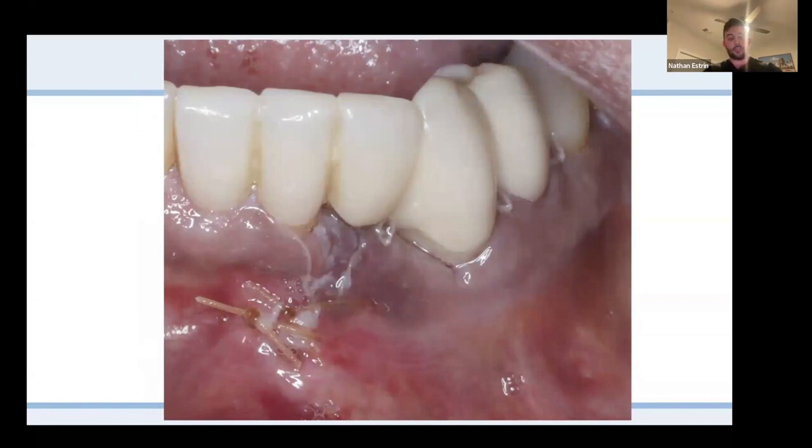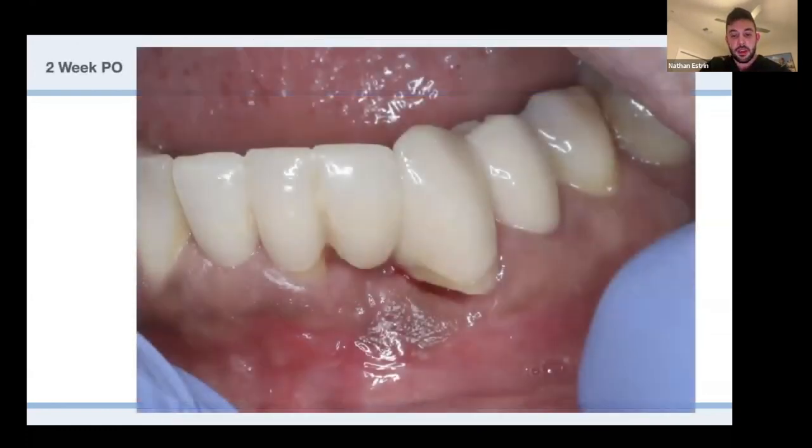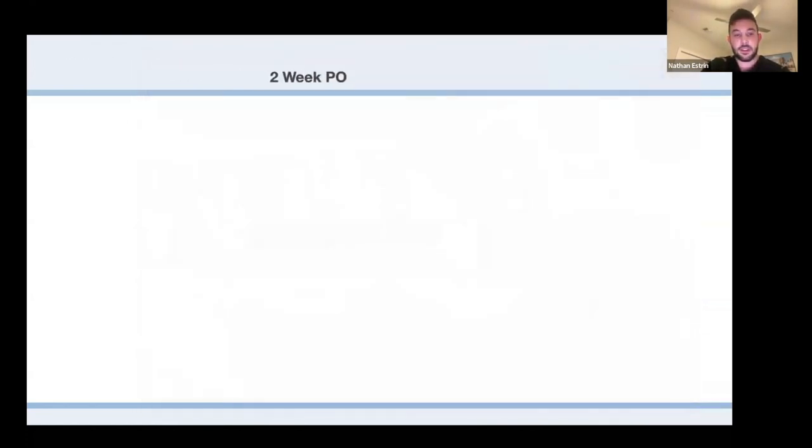So I saw the patient in the waiting room. She was in the waiting room for her husband who was getting treatment. I asked her how it was, and she acted like it was just a normal dental appointment, like she had just had a filling or something, and because of PRF and Stella Life, this 2 days looks remarkable. And then here we have our 2 week healing.